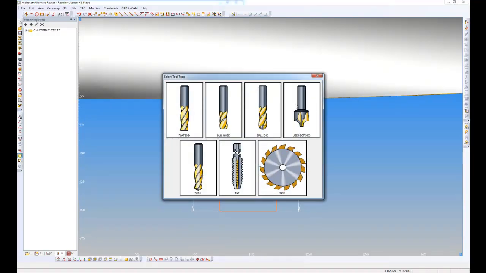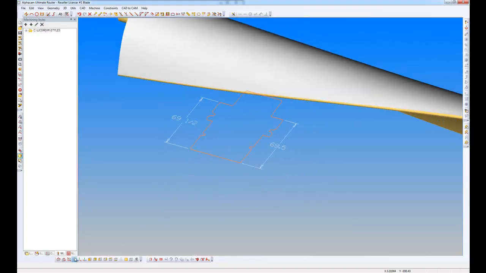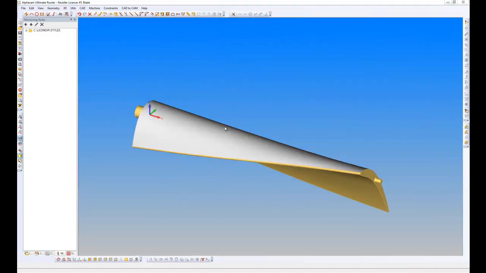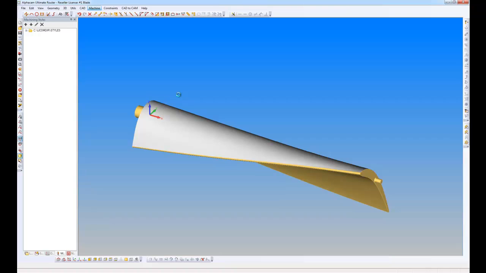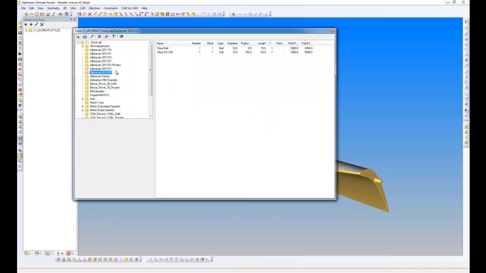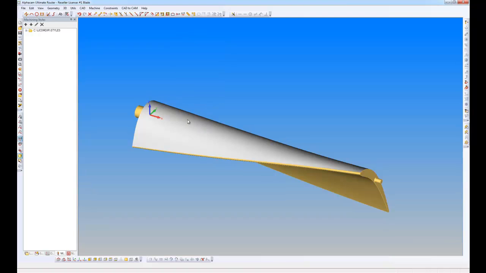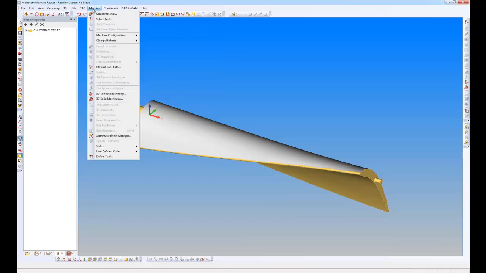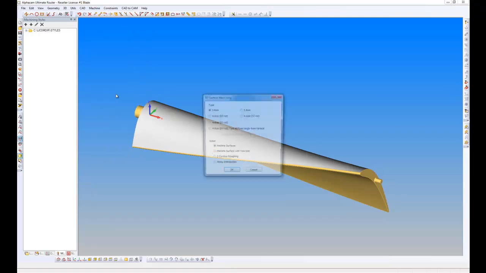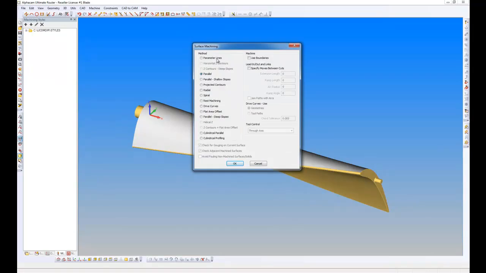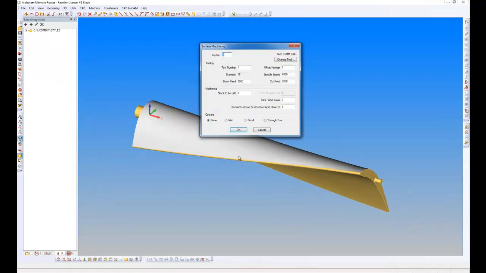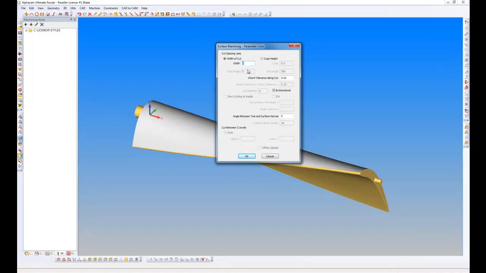Isometric view. I'm going to go to the machine menu, select that tool that I've just defined. I'm going to go to the machine menu and I'm going to undertake some 3D surface machining. I'm going to do some 4-axis simultaneous YZ and I'm going to use parameter lines. Safe rapid level, let's put a value in for here, let's say 50, rapid down to 10. Step over, I'm going to put it 2, reduce it a bit.